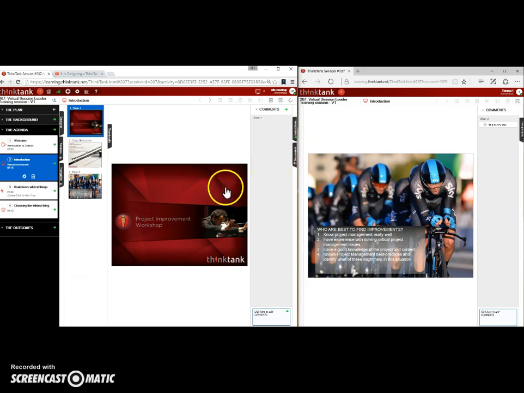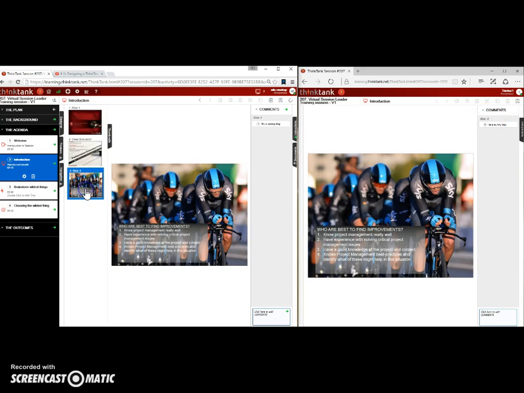Well, it is because the comments are specific to specific slides. Think about that for a moment. If you want to edit a slide presentation with other people, you will need the comments for each single slide. So that's how this activity is set up. You can see that the comment is made on slide number 3. So in order to see the comments as a session leader, we'd have to go to slide number 3, and this is where we see the comments.